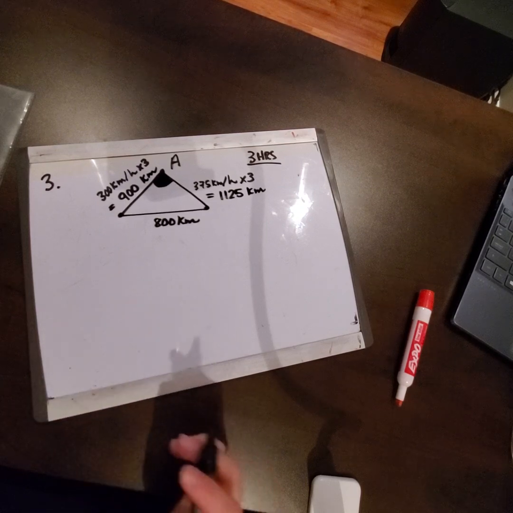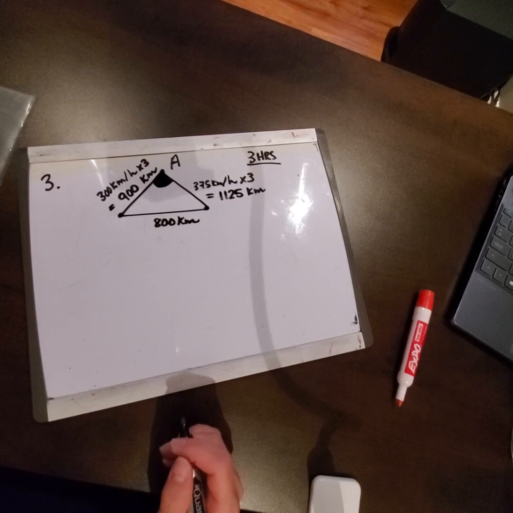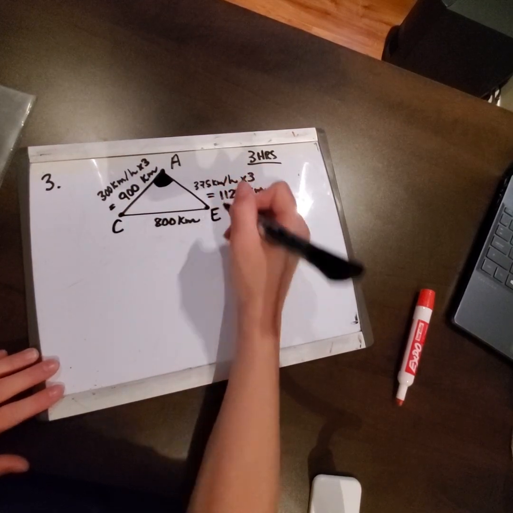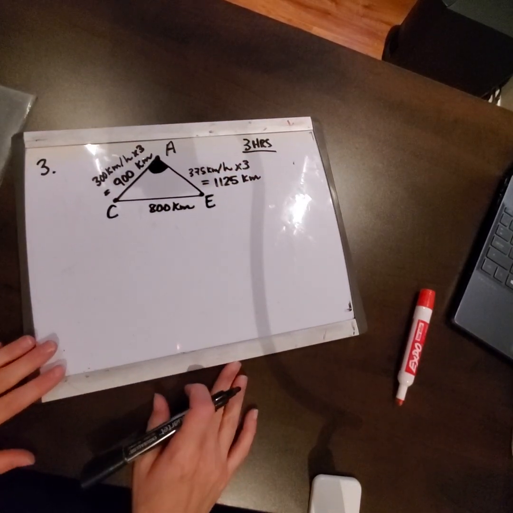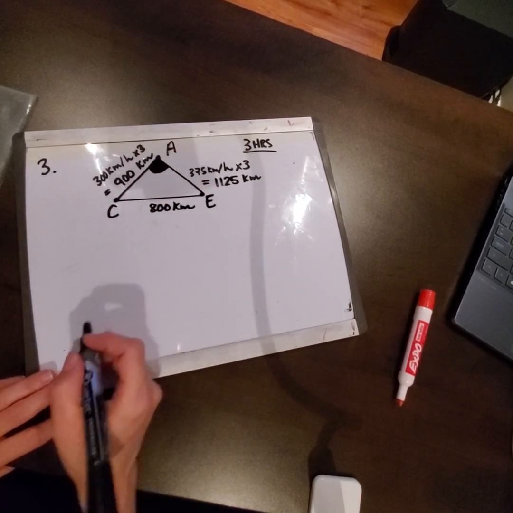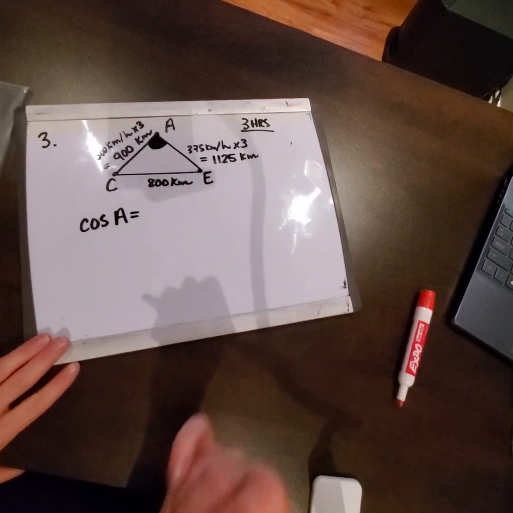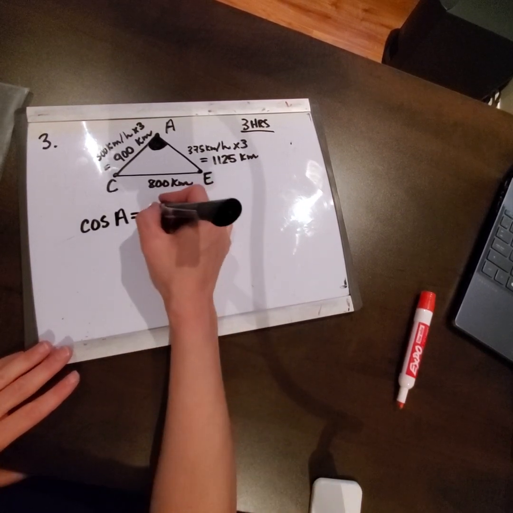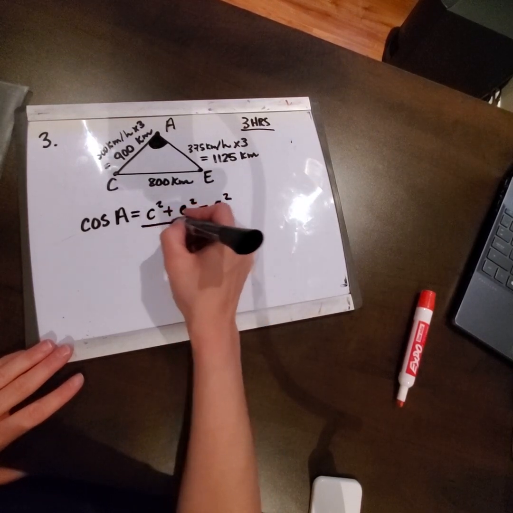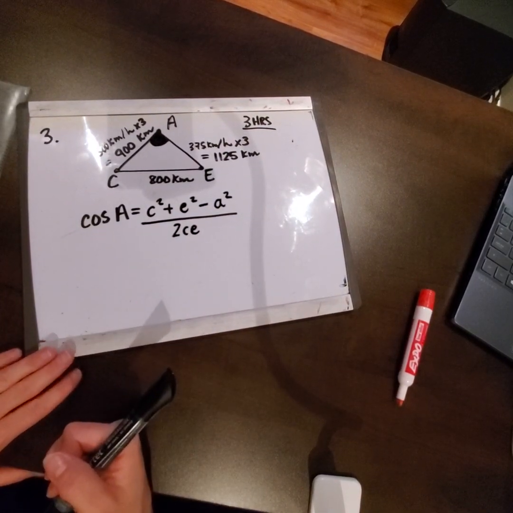Some students like to go ahead and label the triangle. I know, like with letters, I know in the teacher copy of the note I did ABC, but just to mix it up, let's do ACE, okay? Again, just so that you can see different letters and practice writing out the cosine law. So if I am looking to solve for big angle A, then I need to write that out. The cosine of big angle A is equal to, and I hope by this point you can come up with the formula on your own, little c squared plus little e squared minus little a squared divided by 2ce. Okay? Once you have that written out, go ahead and fill it in.